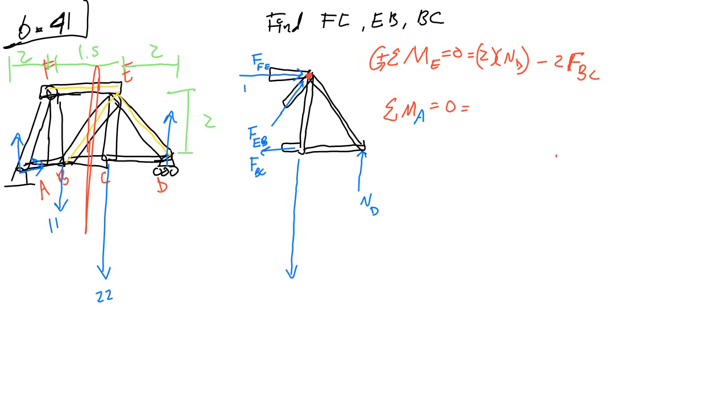0 equals, all right, I'm calling this way positive, so looks like that's going to be in a negative direction. Times 11, that force of 11 is 2, 2 times 2, and minus, so it's not 2, 3.5 times 22. And that last one, the normal force is going to be positive. Okay, so plus 2. Let's see how far is that? 2, 2, 4, 5, 5. Boom. Okay. Let's solve the normal force now.